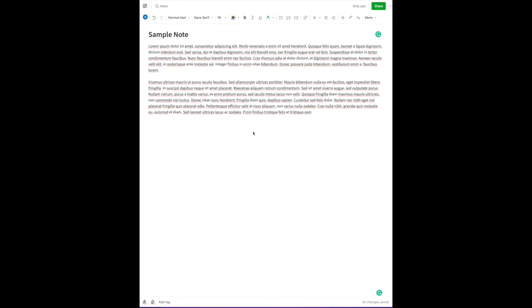You have to go to the bottom of your note and here you see add tag. Now, this is the way you can add a tag. Click on this and you can type the tag that you want to add. Or you can also type a reminder. These commands are kind of buried down here. So this is to add the tag.